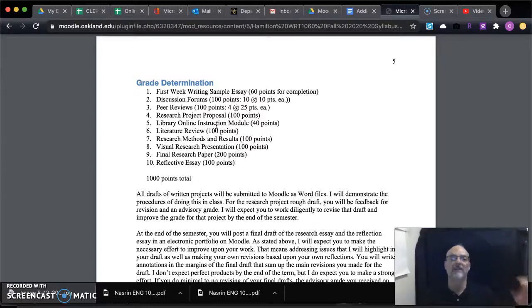Then we're going to take a lot of that information, what we find out in our proposal, if the proposal asks us to find out. Then we're going to put a literature review together, and that's when we're going to start putting these texts into conversation. And then we're going to develop some methods, do some data collection, and then formulate that all together through analysis of those results, and then discuss and reach a conclusion about what we've discovered. That will all come together in our final research paper, and then we'll also present those visually, if you will, or online. And then it will end the semester having an overall reflection of the course.